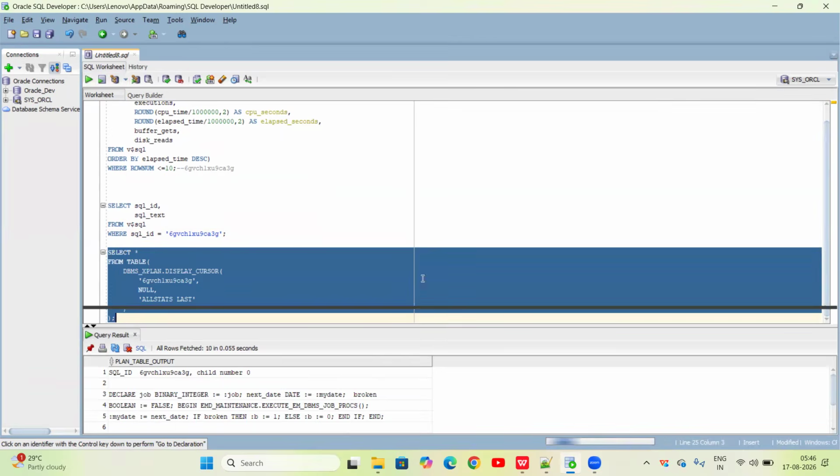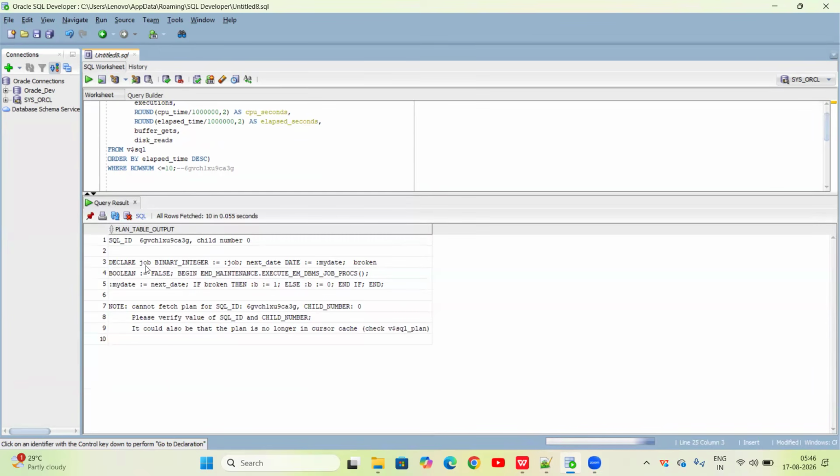Here it will show everything. It's currently not in the cache, that's why it's giving this error. Otherwise it will show how it's processing and also give the information. Check the $SQL plan to see the plan, how it's executed.